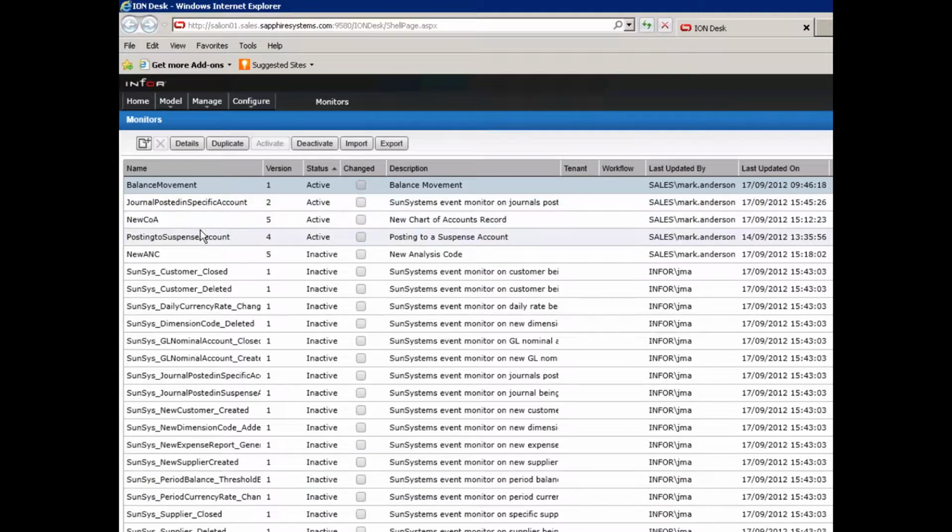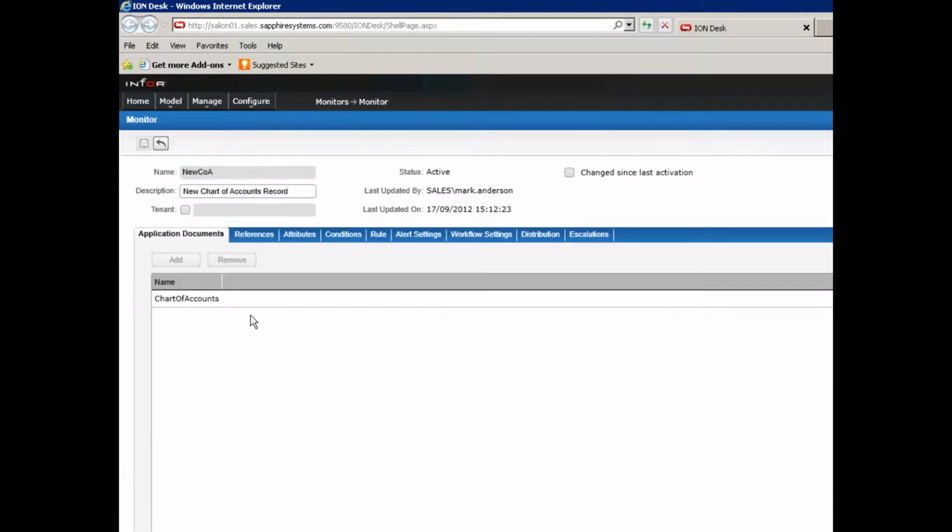The one that we ran earlier is that one. So let's have a quick look at that. So what we're doing is we're listening for chart of accounts messages. So, in jargon, that's basically let me know this is the underlying message. And the reason it's not called what you'd expect, you'll see with some of them they're not called what they are in some systems, is because this product set sits across the whole Infor application suite.